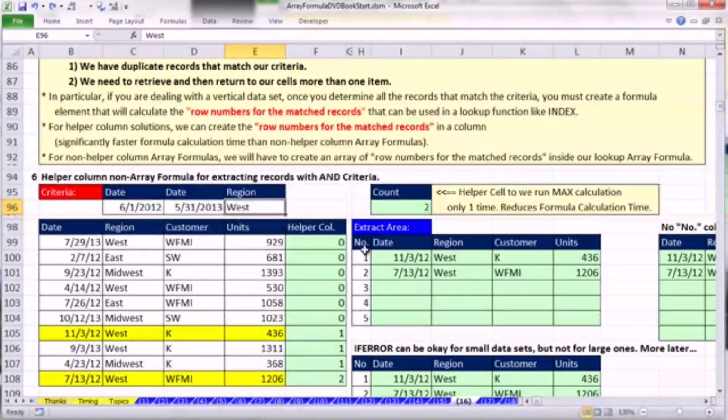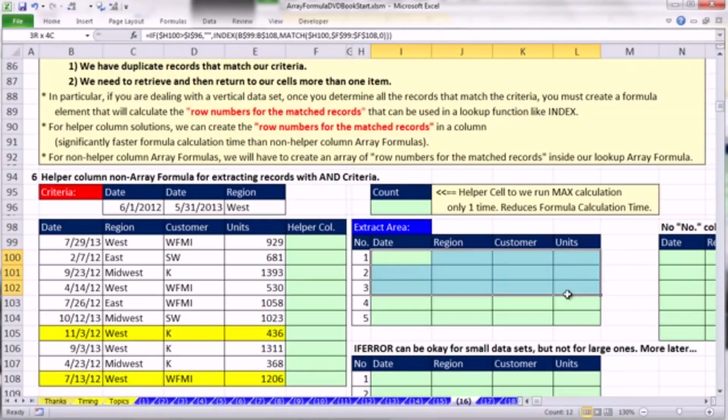I'm going to Control Z. Now, for this helper column solution, we're going to do something interesting. We're actually going to create a formula that will list numbers. And anytime it lists the number for the first time, that means this is the record we want. So here's a 2. This is the record we want. Once we do that, notice there are duplicates, but we can simply use the MATCH function and INDEX together and say look up 1, 2, 3, etc. Using exact match lookup, MATCH will only take the first one and ignore all the other duplicates. Now, let's see how to do this helper column solution.